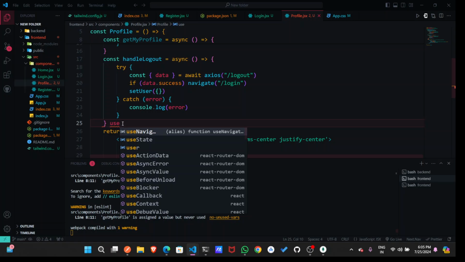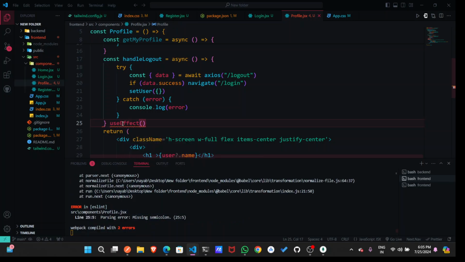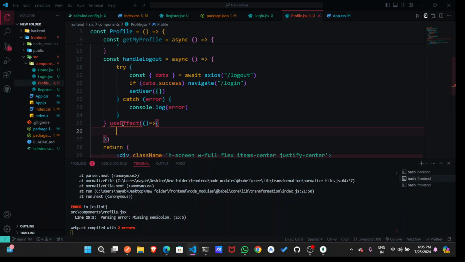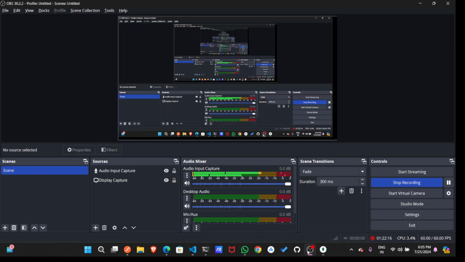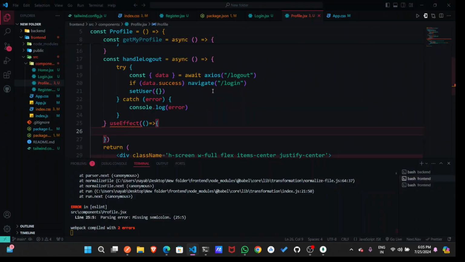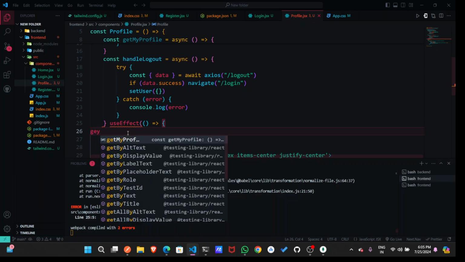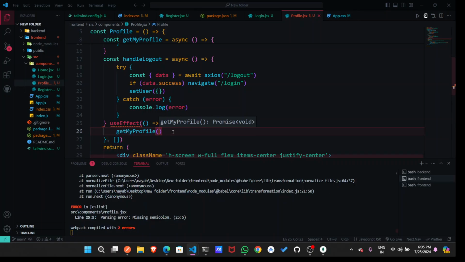useEffect. What will useEffect do? It calls a set of functions that we defined inside it every time the component is mounted or every time the page is rendered.